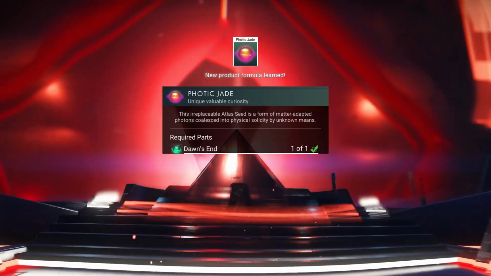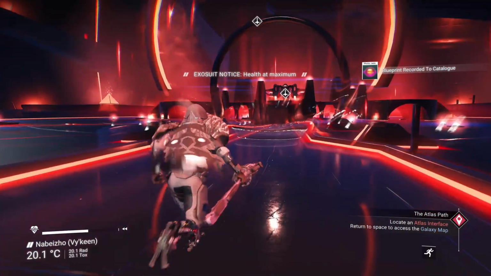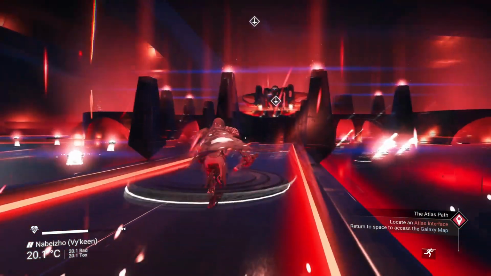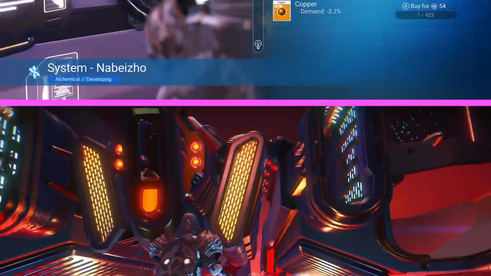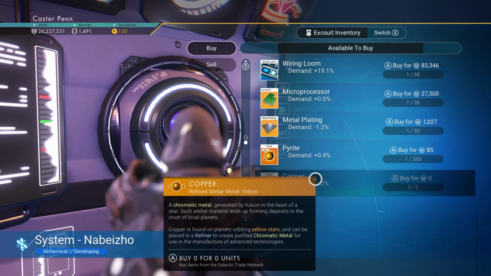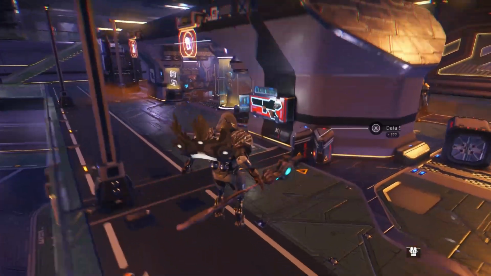Eternal, forever searching. So we need 100 copper. I've only got 26. Photic Jade. So I might be able to find some copper in the space station, either from the terminal or from traders. So let's go there. And there is some copper in the space station, in the galactic trade terminal. So let's grab all that.